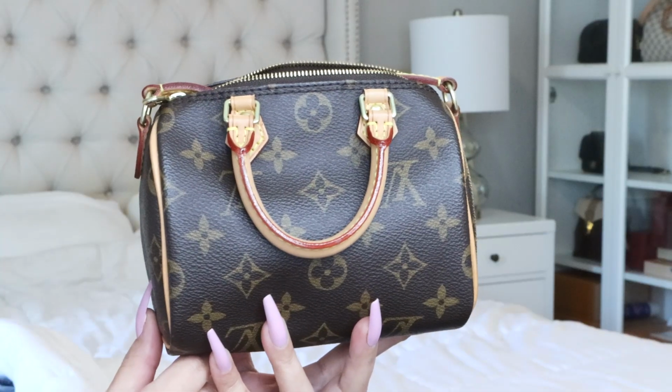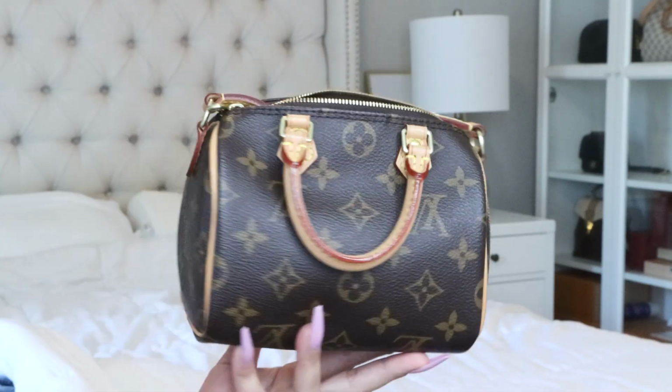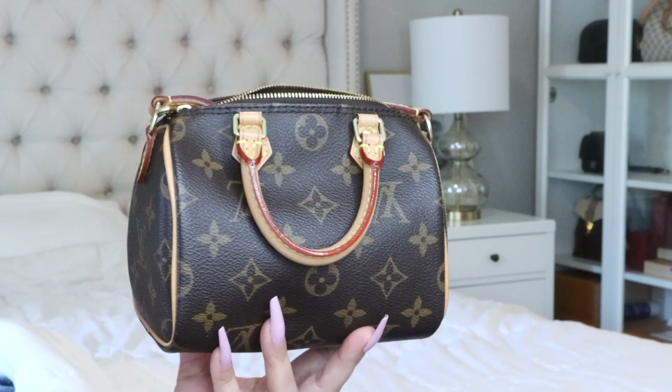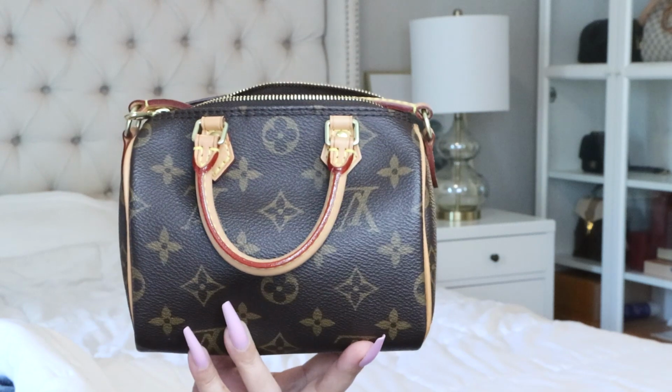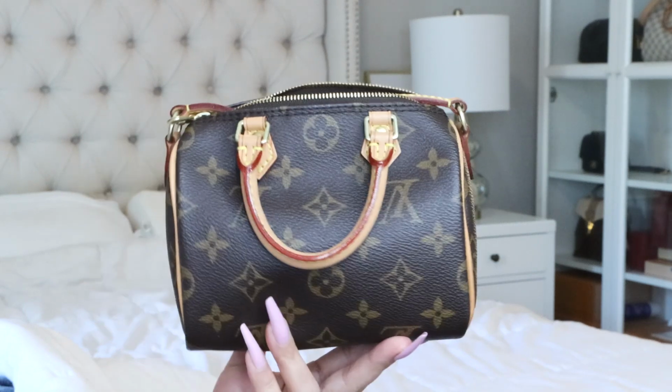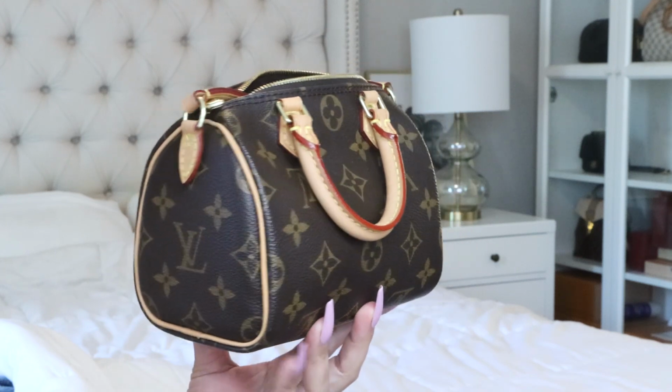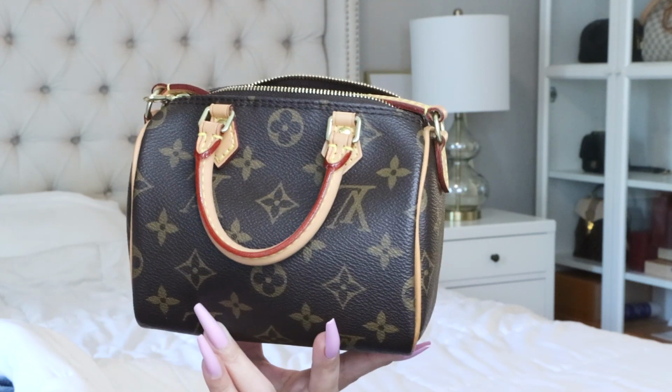My sixth advice I want to share with you guys is all about glazing. Glazing is pretty much what Louis Vuitton uses to cover the edges of their bags and their small leather goods. This is the Louis Vuitton Nano Speedy, and you can see here that the glazing is the red portion of the bag.